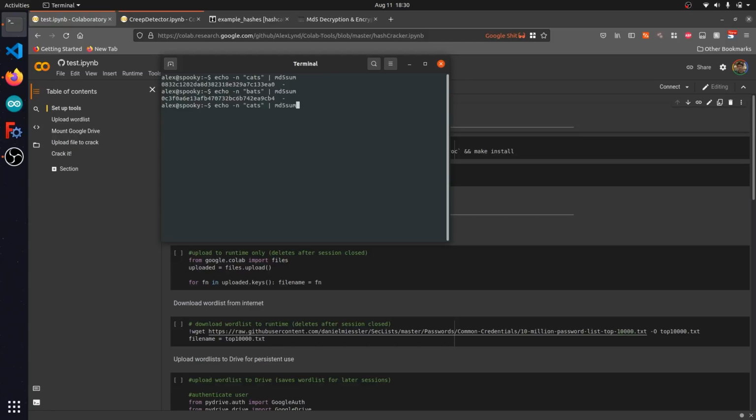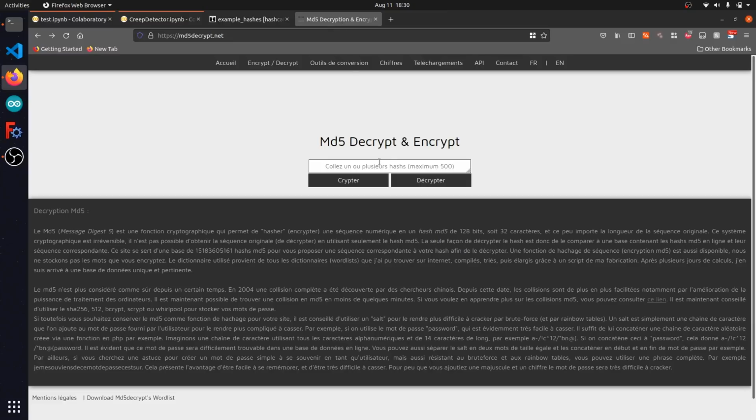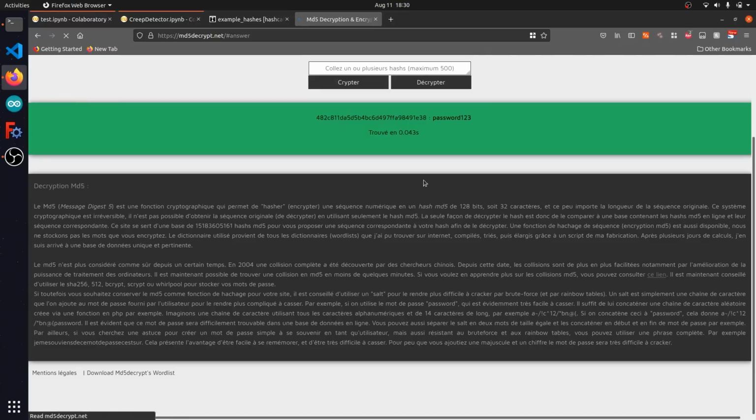However, if I were to run a more common password like password123 and hash it, this might actually be subject to common attacks. So if I can just copy, oh, that's not password123. So if I were to copy this hash, we can actually check against databases like this online MD5 decryptor that have millions of commonplace passwords that have been hashed into their database. I figure password123 is a fairly common password, so we have a pretty good shot at finding this here. And yes, as you can see, the website was able to decrypt this password, so we can tell that this obviously is not a very safe password to use.